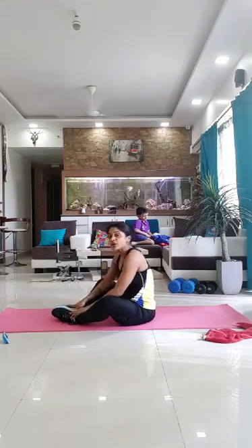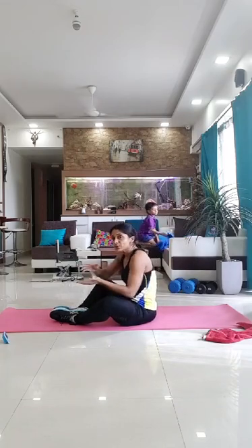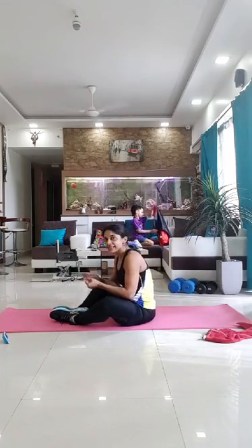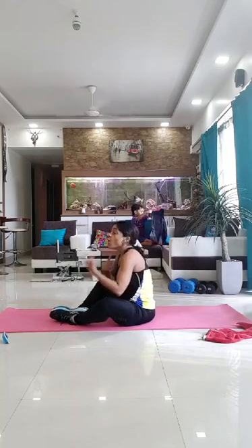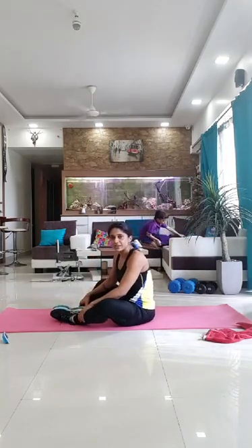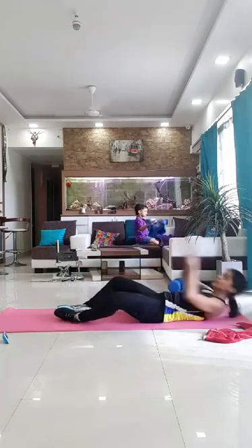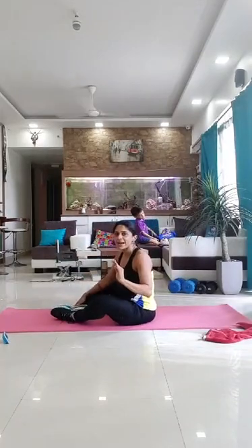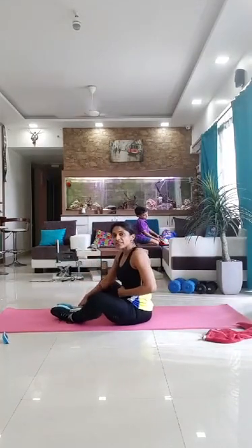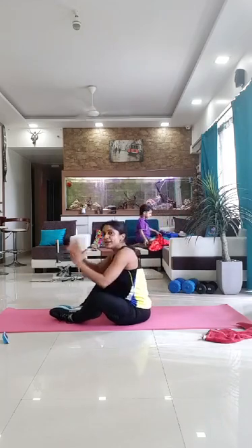Now guys, if you are unable to get up with your feet together without any support, feel free to go next to the bed and use the lower part of the bed as that support. Or next to a table, or if there's someone around you, ask them to hold your feet together. Okay? But do not swing yourself up. I don't want you to do this. This is not what we are aiming at. We are aiming at focusing on our abs and using that strength to lift ourselves up.